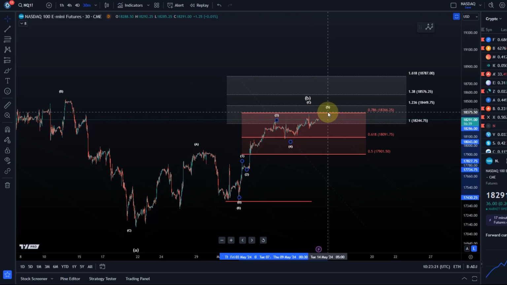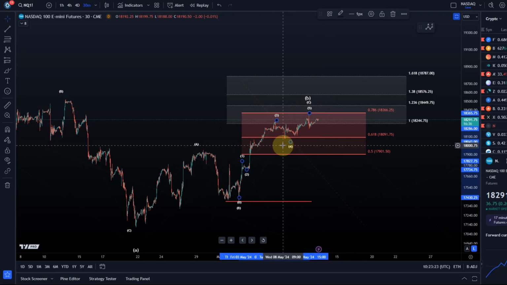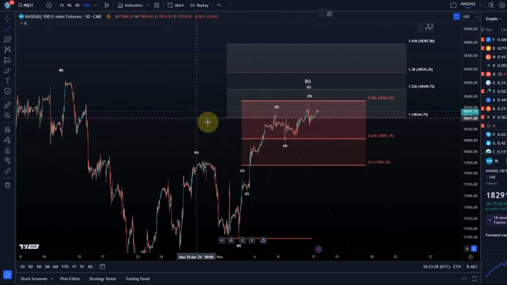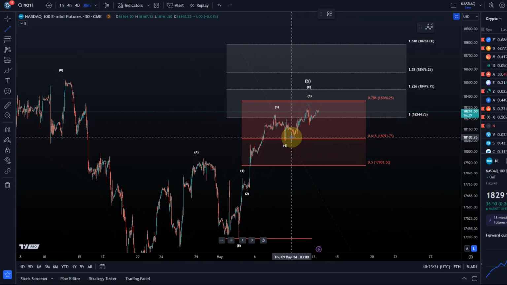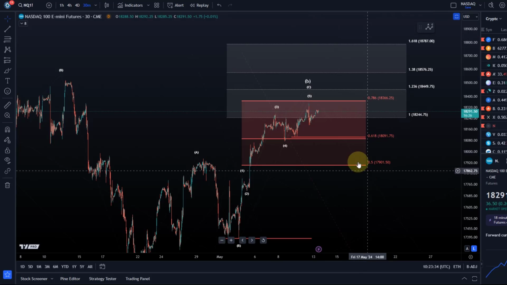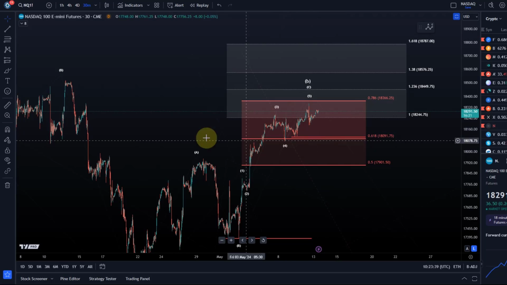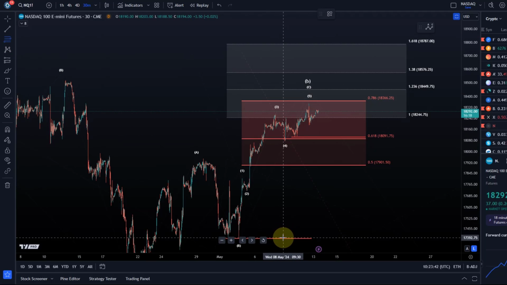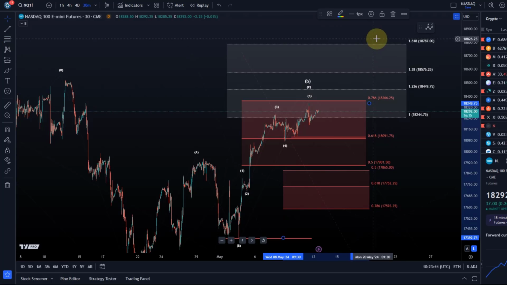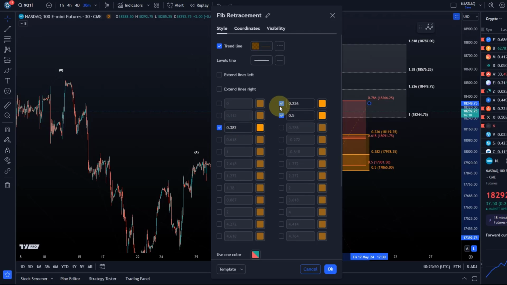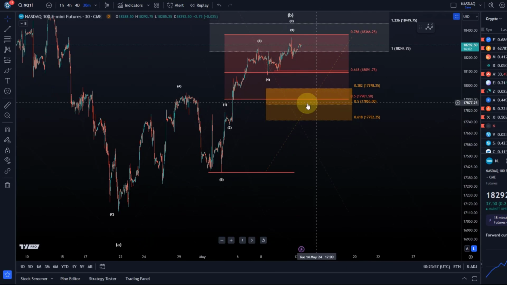I cannot rule out another high, and therefore, as I said, until we break micro support, there isn't really any top signal. The earliest break down point that I can offer here is this swing low at 18,105 points. A break below that would already indicate that at least a local top is in place. But then we need to rule out that a larger 5-wave move up is forming, and then the support area would be the 61.8 fib. And I will add that to the chart in orange. It's 17,750. So this is our support area, okay?